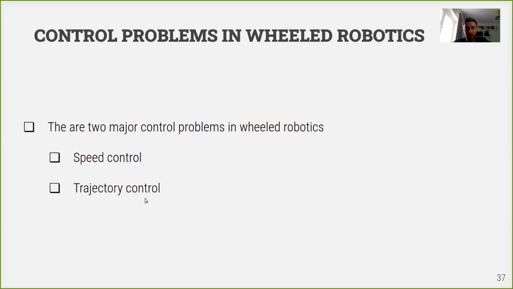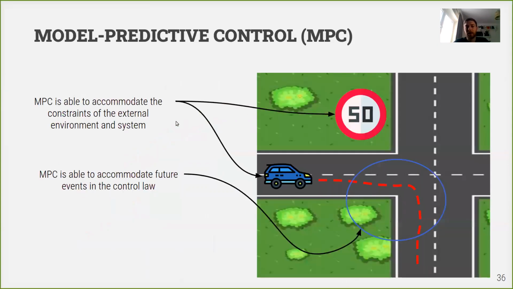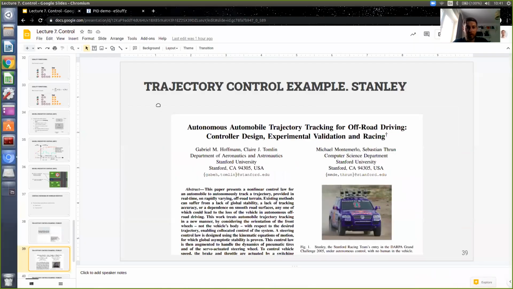And we also control trajectory, as in this example, where we have some reference trajectory usually generated by our path planner. And the control algorithm just tries to stay as close to this planned trajectory as possible. And usually here we have a so-called cross-track error. This is a difference between perpendiculars to closest points of two trajectories, and we try to minimize this cross-track error usually by controlling trajectory. So these are the main two problems in wheeled robotics.